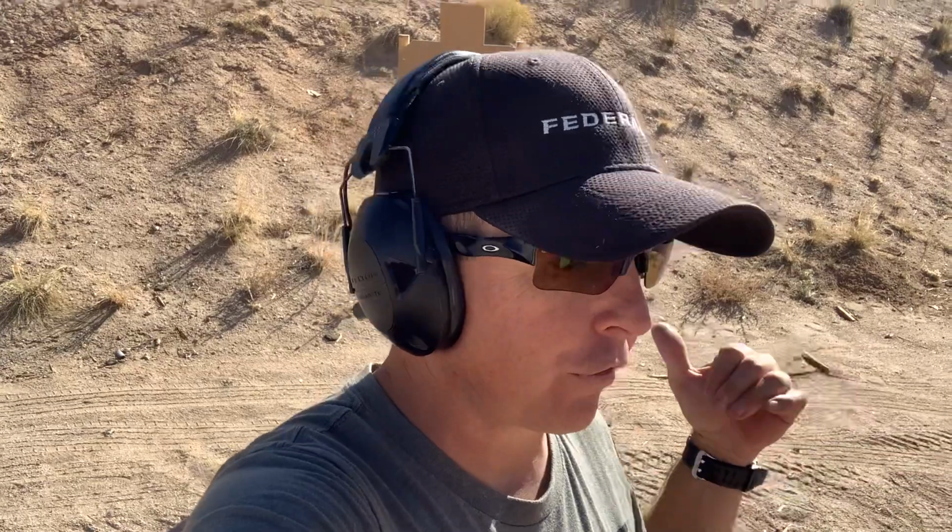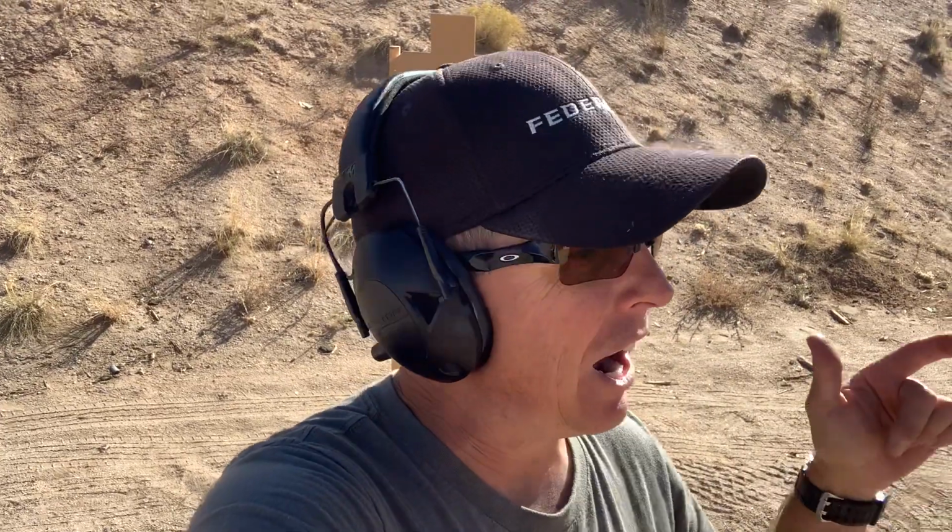Like a hard, let's say, 50-yard A zone, if I wanted to hit a target at 50 yards A zone, I'm obviously slowing down my trigger press a little bit, but most importantly, the trigger press is secondary to what my primary goal is, which is to hold the sights as still as I possibly can through that press of the trigger. At 3 yards or 5 yards or even 7 yards or 10 yards, I'm accelerating the hell out of that trigger to make the gun fire as quickly as I possibly can.